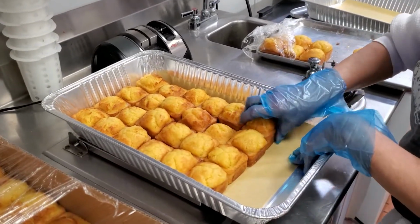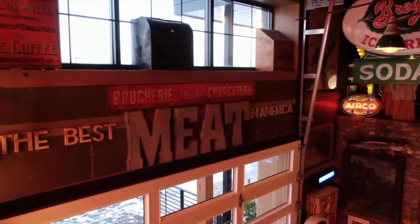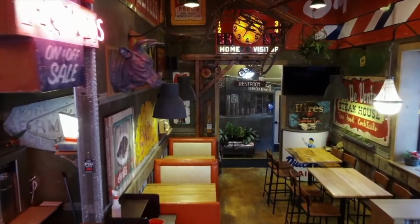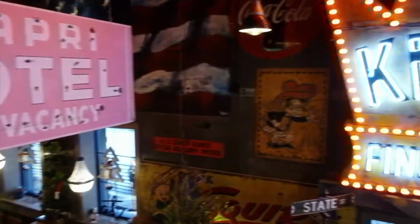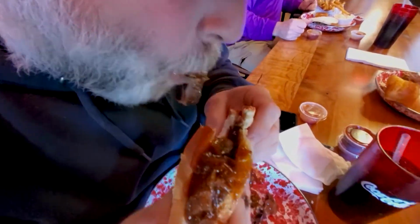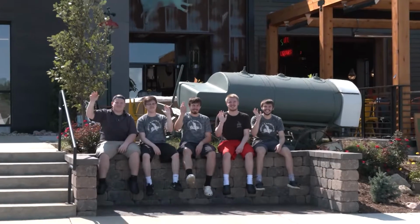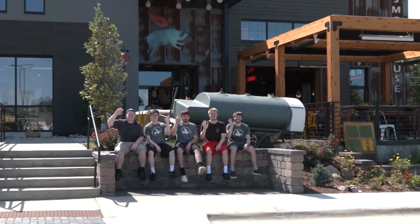But the attraction for the people, I mean, it's not only the food, it's the atmosphere. It's what we've created here with the look of the building. That was never the plan from the start. All the plan was just to create a great barbecue place, and it turned into way more than we ever expected. So it's an honor. It's a great honor, and I have to thank Mr. Davis for what he brought to the table and the encouragement he gave us to go ahead and do it.